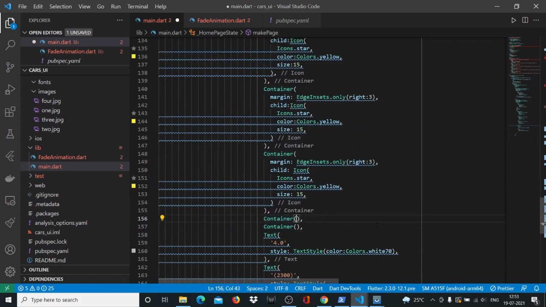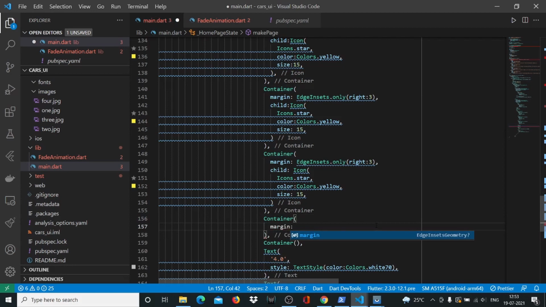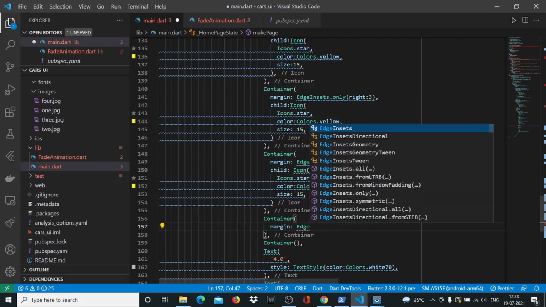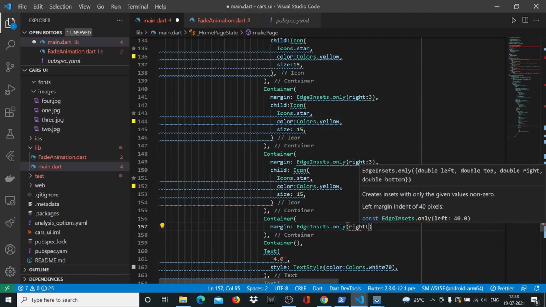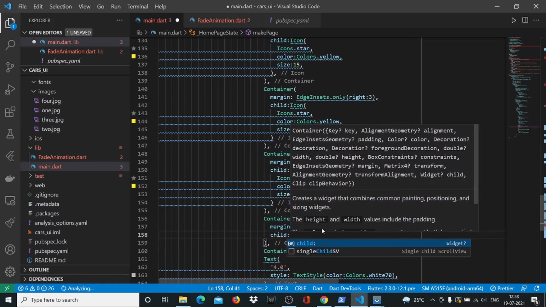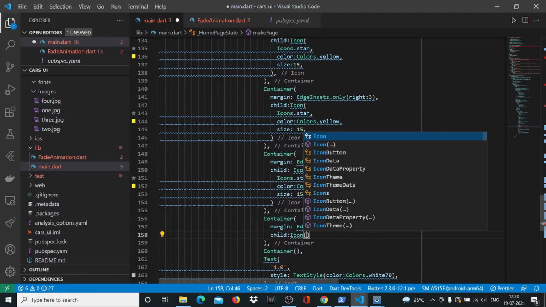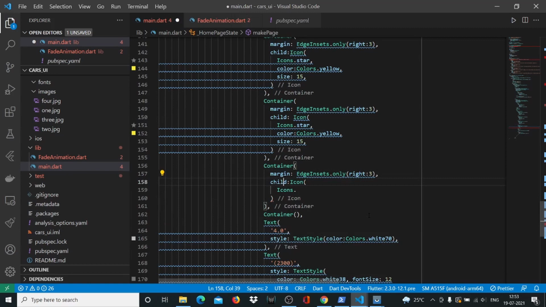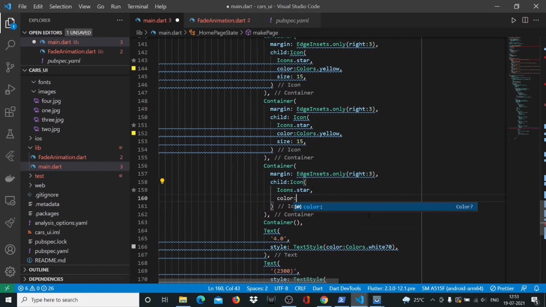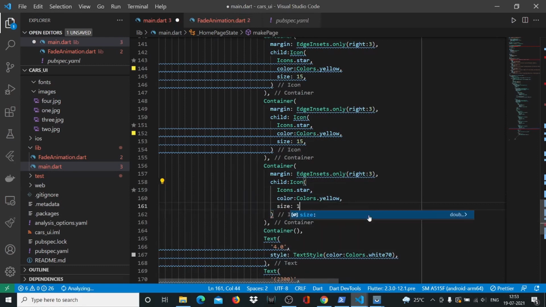Now only 2 more containers left to go. So say again margin, edge insets dot only, and right is 3, comma, child is icon, icons dot star, comma, color is colors dot yellow, size is 15.